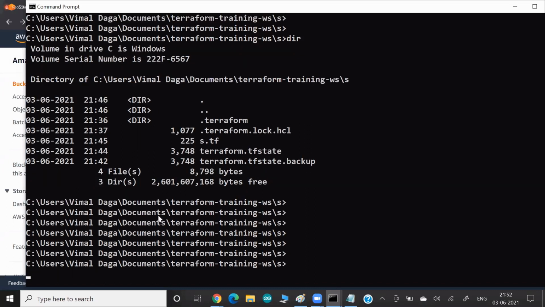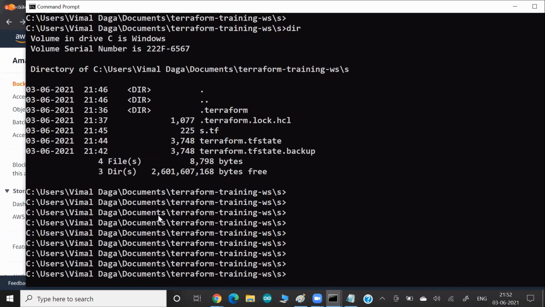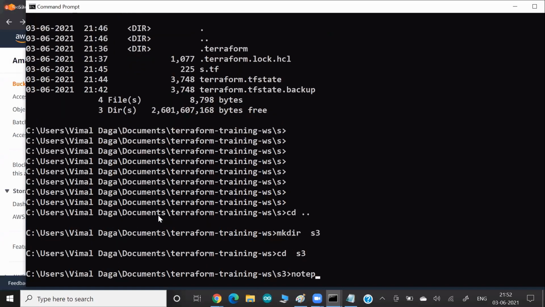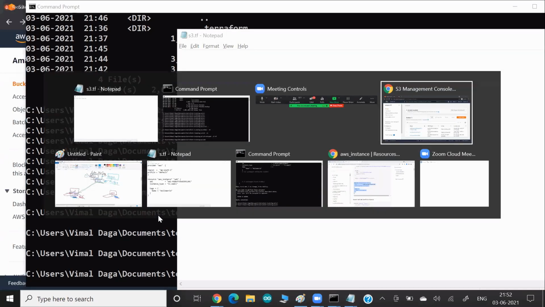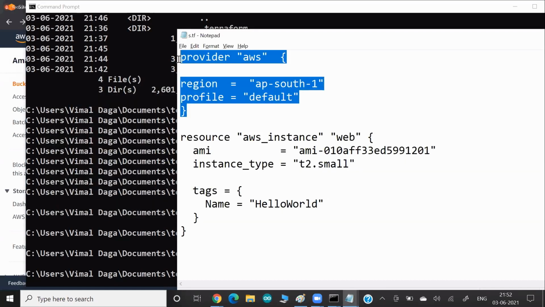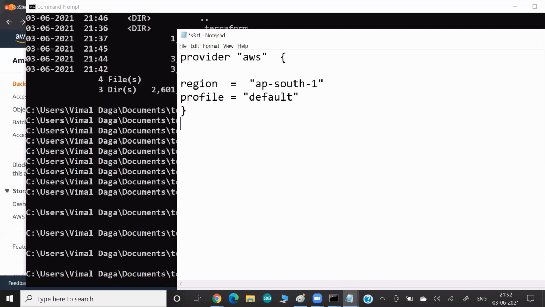Let me create a folder called S3, and in this folder I'm going to create a file that will help me create the bucket. Again, I'm just putting my provider here, as I need login and password. And how to get the bucket?